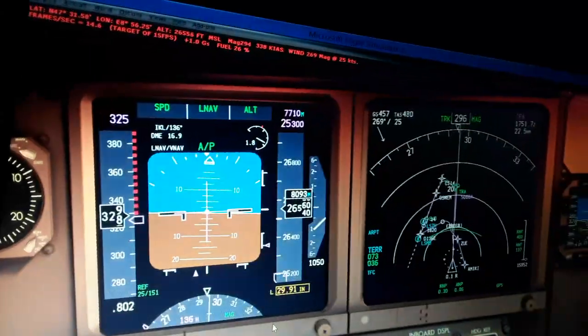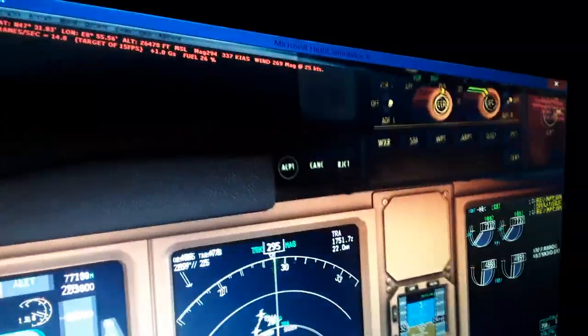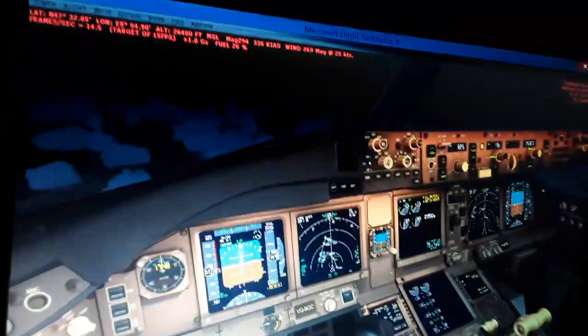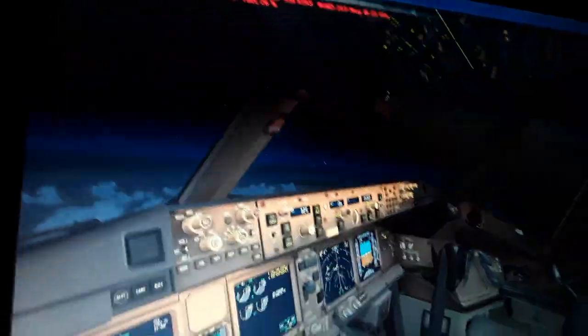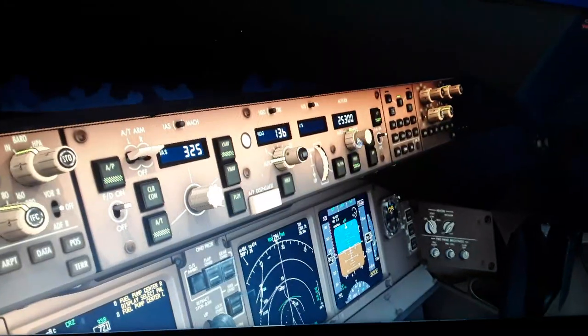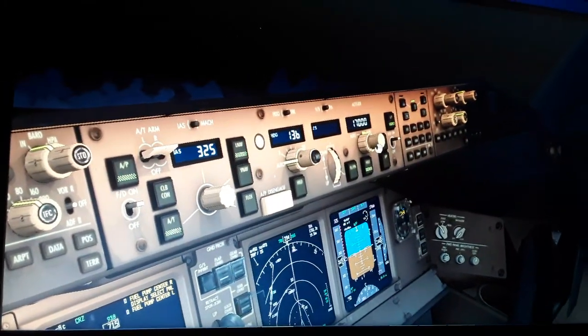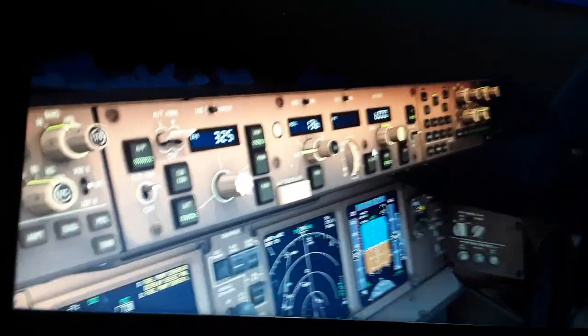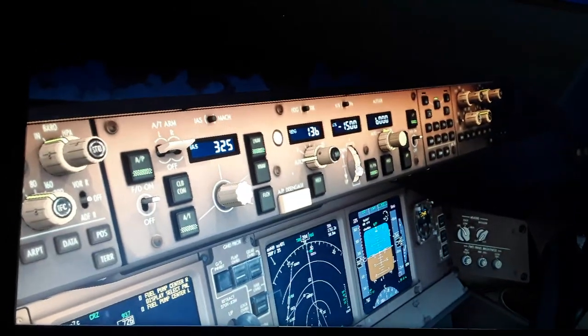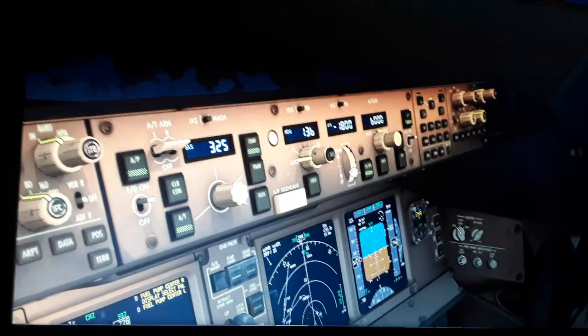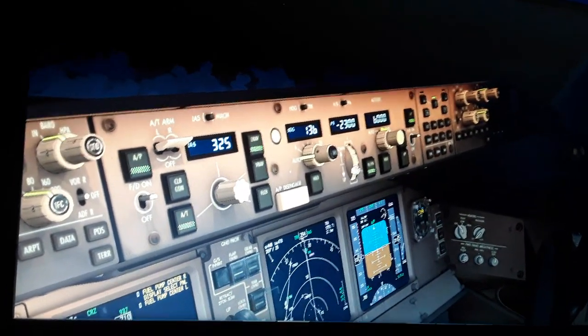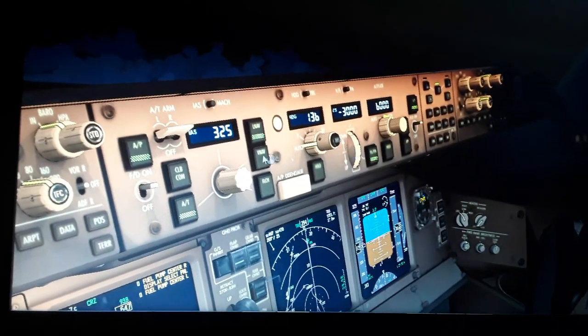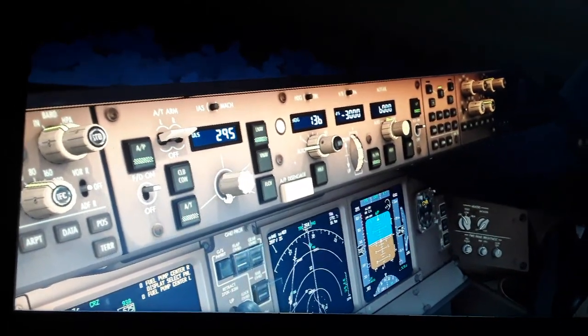So you will see the descent path here for the aircraft as it's gonna be descending. So we're gonna set here lower altitude, and the vertical speed, and the airspeed a little bit lower.